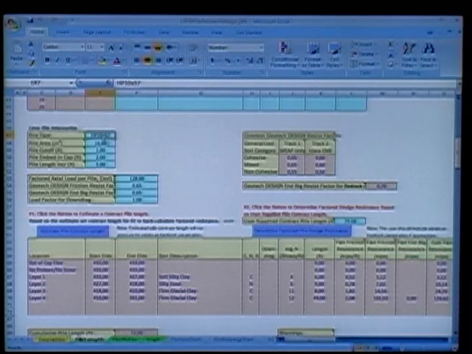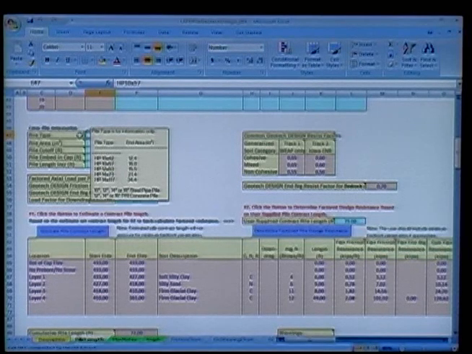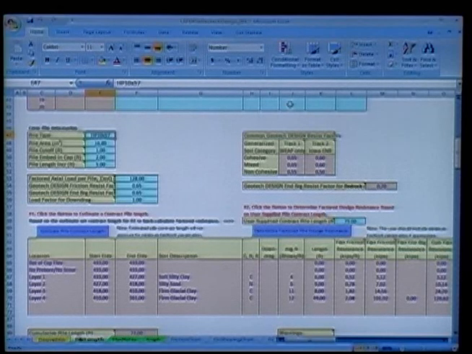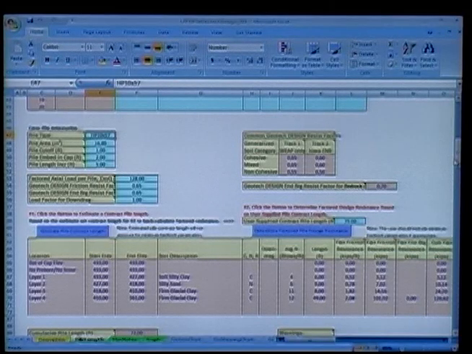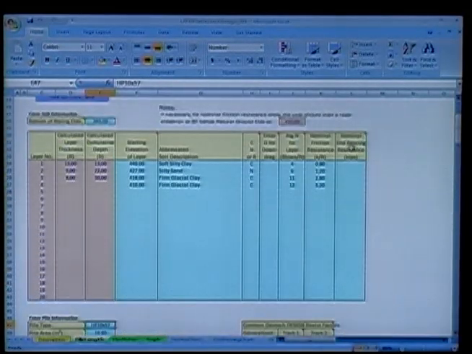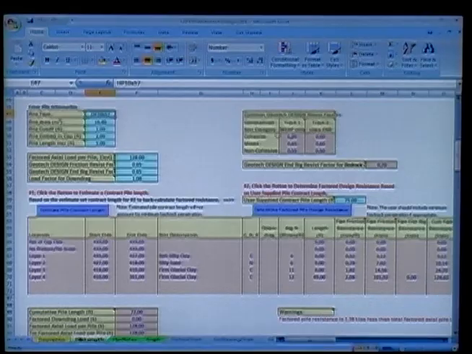So you come down here, you add your pile. Once again, it's more for information because you're grabbing your blue book values. This is not feeding them in there. You're actually entering them yourself from the table. So this is more just for information. Pile area is for information because up above here, you're putting the nominal end bearing resistance in kips. You're not tying it to the area of the pile. So once again, it's just information.